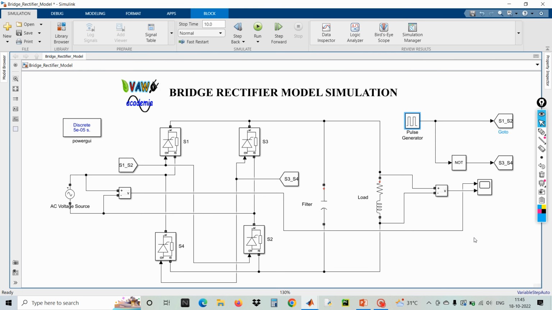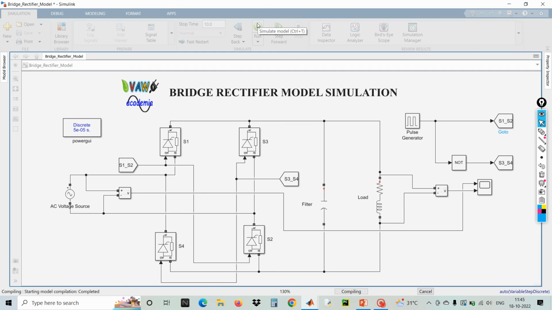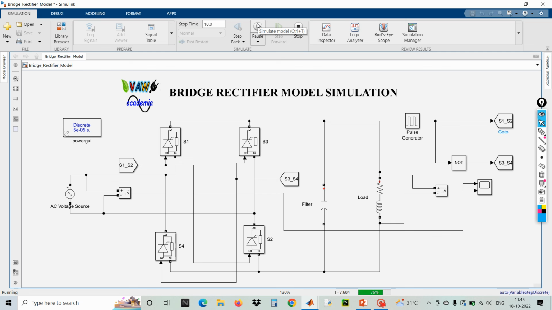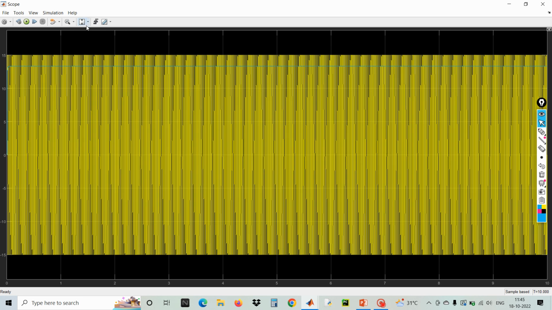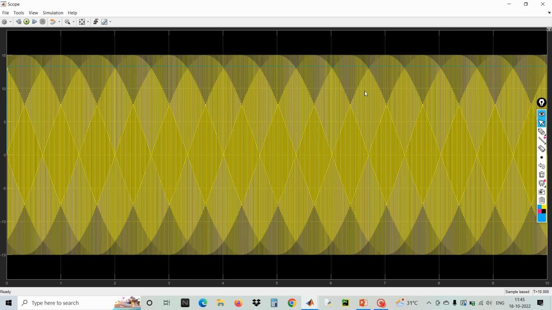Now if you run the system, you will get the DC output. The AC will be converted into DC. If you look at this, I'll expand it, then you can get to know.